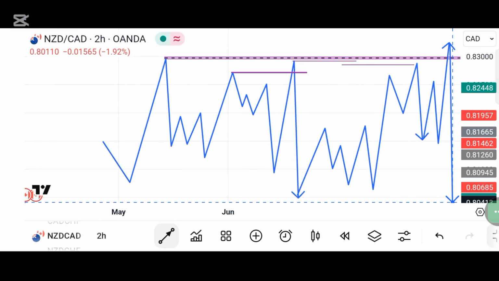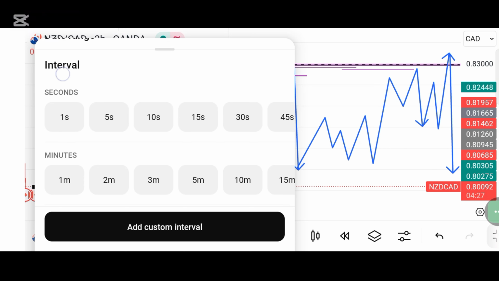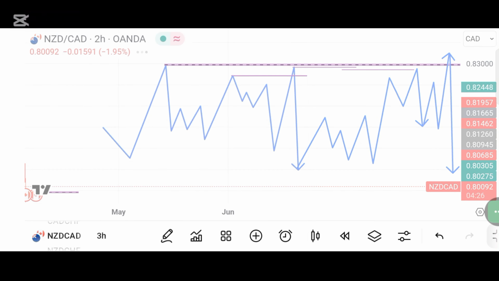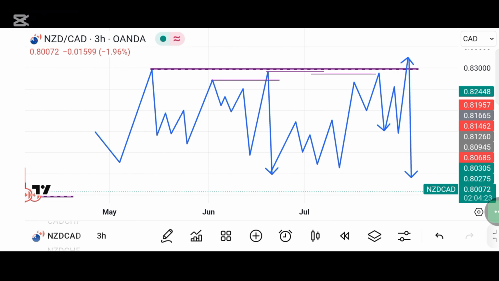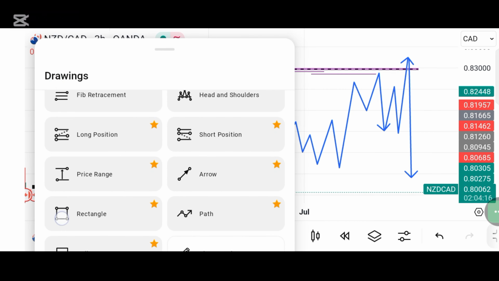This is the push price needed. And now, look at what is going on. Let me check 3 hours. I want you guys to see something. Look at what is going on in this chart, guys. Price is building liquidity up, and it is also building liquidity down, building liquidity on both sides of the market.